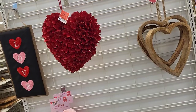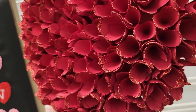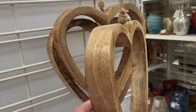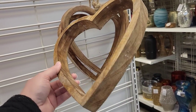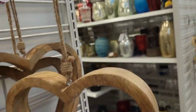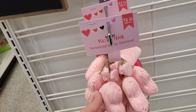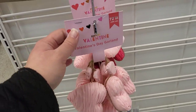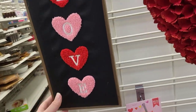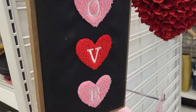Next up is some Valentine's Day decor. This little piece right here I thought was flowers but it's not - it's little wood shaving bits. It was hard, it hurt my hand to touch it, really unique looking. I really like the piece but it looked like floral pieces at first glance. This little heart decor piece is $5.99. Then we had a little banner down here priced at $6.99, which I actually thought was kind of funny because the wood heart piece was cheaper. And then we had this right here for $7.99.